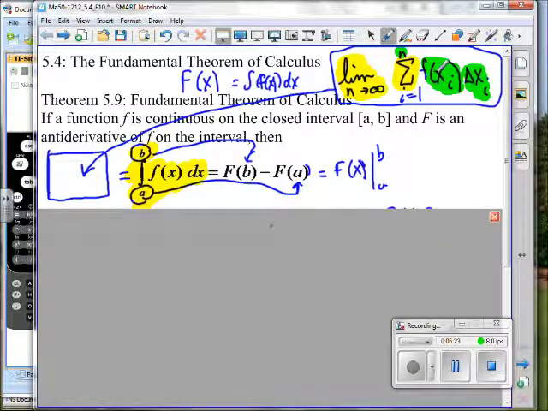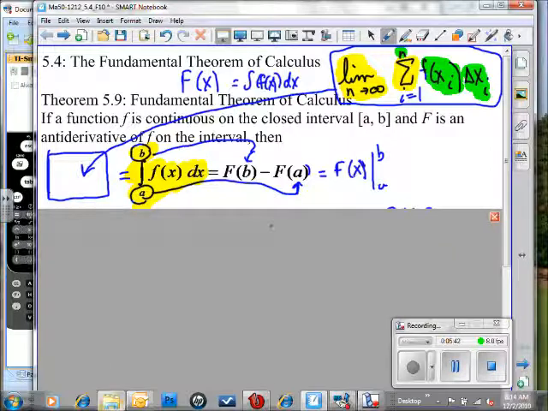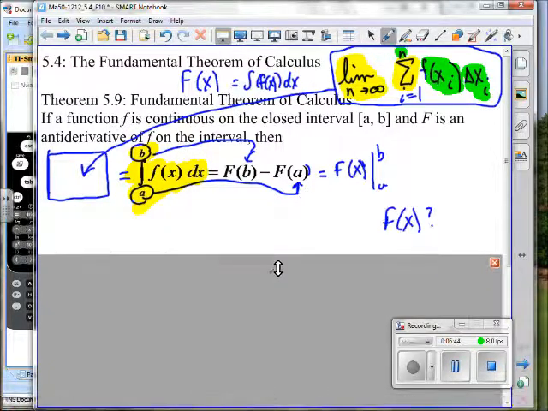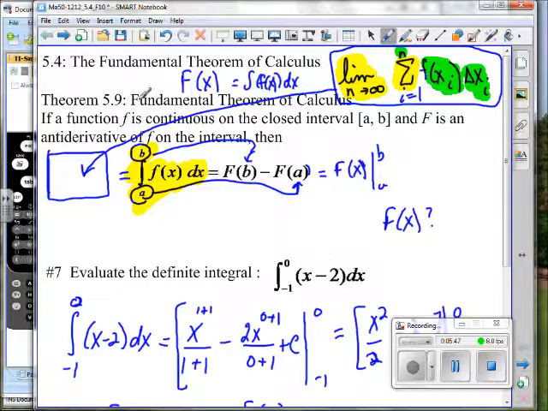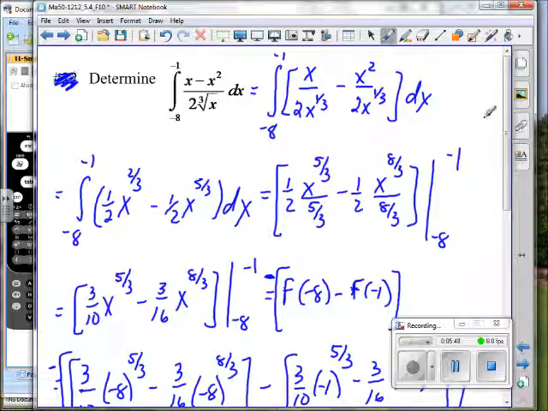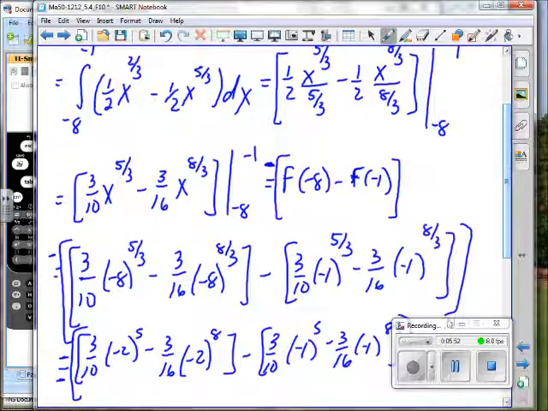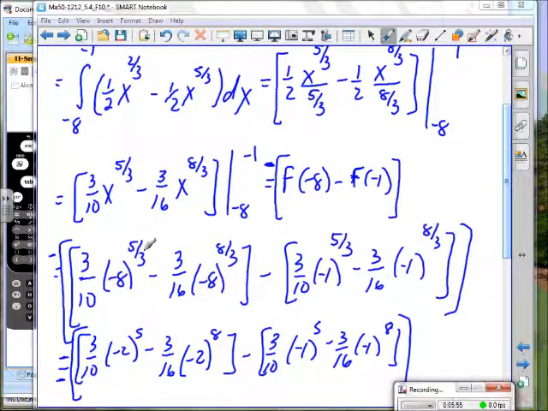So you don't have to go through the limit of the summation of infinitely many rectangle areas. We can find the antiderivative of the function and then just use the upper and lower bounds. It's a moment of cheering. It's a moment of saying yay because it saves us a lot of work. Okay, now we did that. We looked at a couple of examples, as you recall. Now, it doesn't mean that we don't have a lot of work to do. We still do. But it does mean that we don't have as much work to do as we would have otherwise.